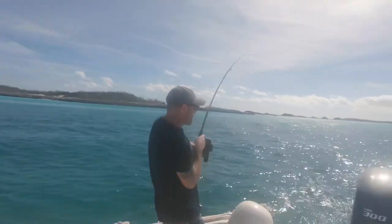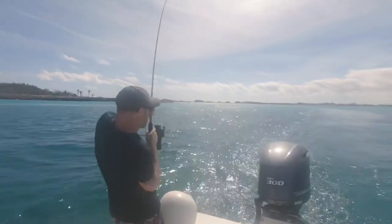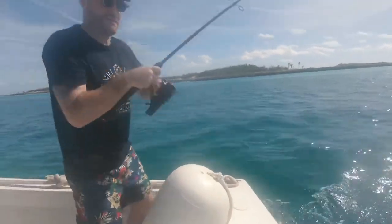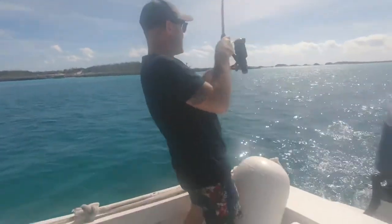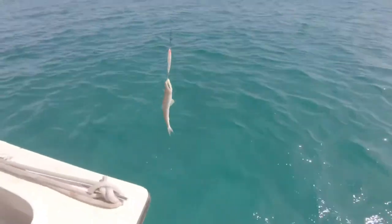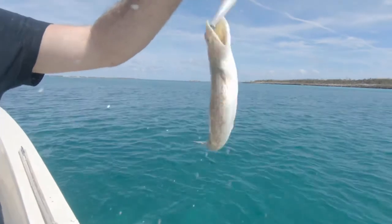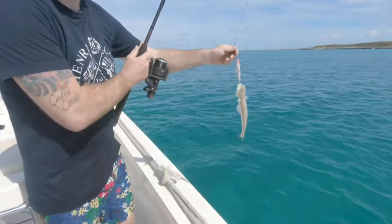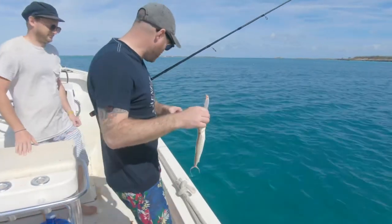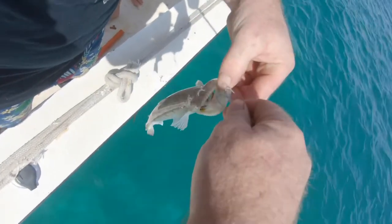We'd been out here 45 seconds and this guy's already babbling. There we go — she's a little stick. Nope, she's just a little guy. Look at this — that's your first catch of the day. What are we doing, 20 knots? As if that little guy can go 20 knots. Didn't take long.